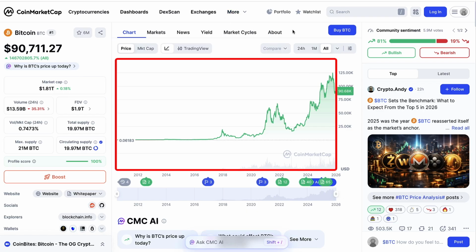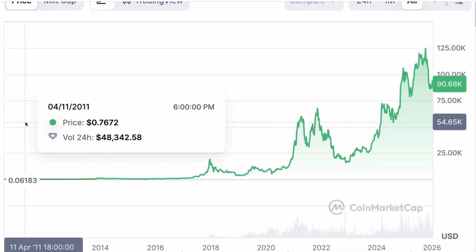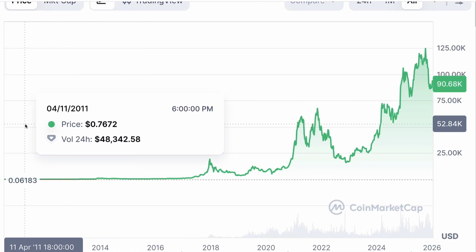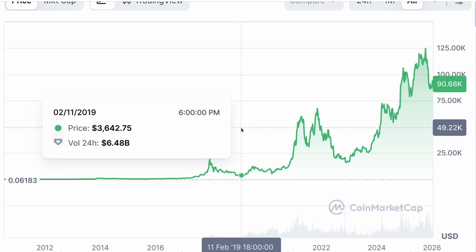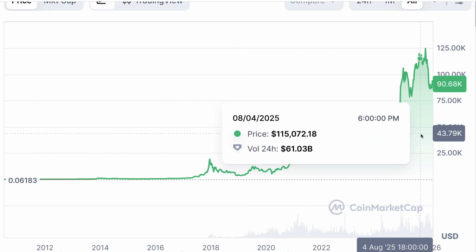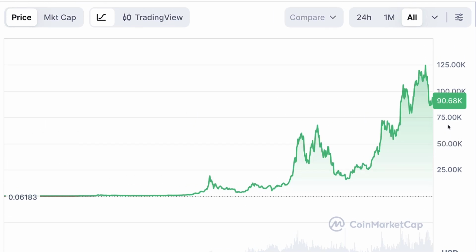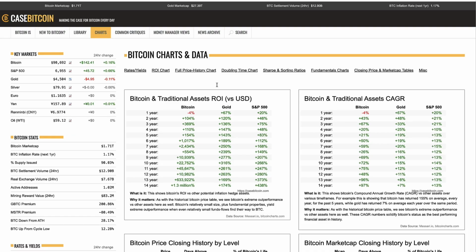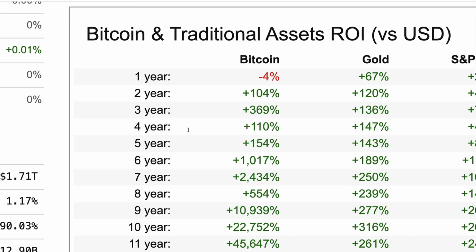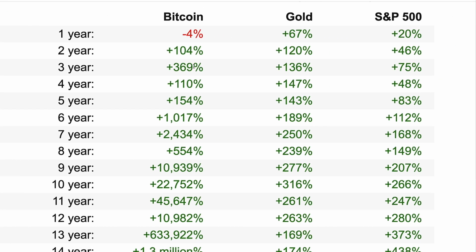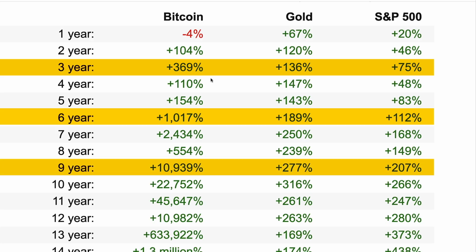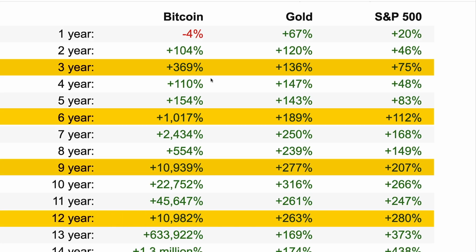First of all, you notice here on the Bitcoin price chart that the price has gone all the way from a couple of cents, less than $1, first to hundreds, then to thousands, then to tens of thousands of dollars, going towards millions and tens of millions of dollars. And here you can see the same also in the percentages, how much Bitcoin has gone up on each time frame. For example, 3 years, 6 years, 9 years, 12 years, you can see the growth has been massive.